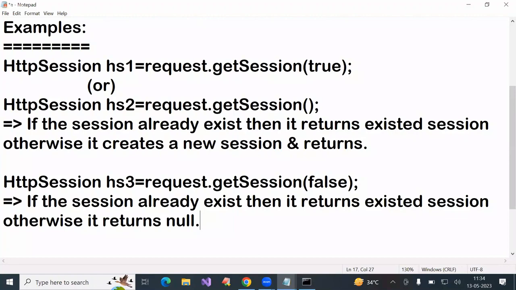If the session already exists, then it returns the existing session.